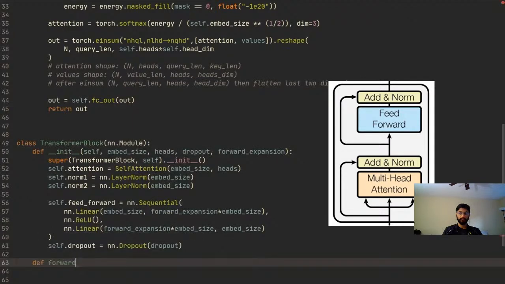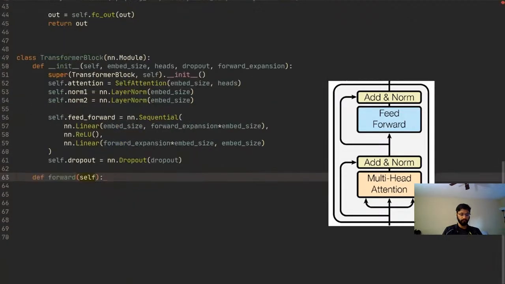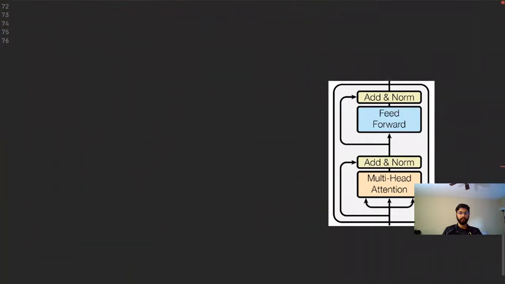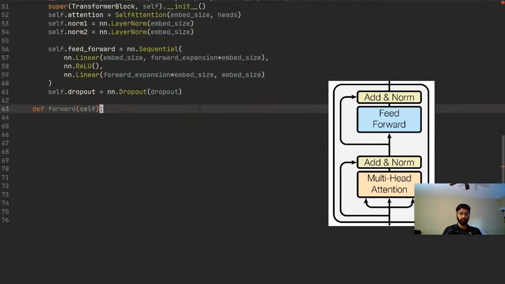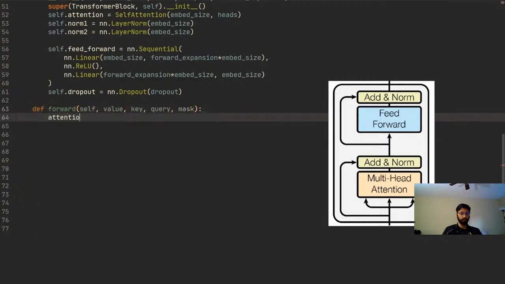And for our forward, let's see if I can make this a little bit more centered. All right, so now we can scroll past the bottom. So we're gonna do the forward, and we're gonna send in the value, the key, the query, and we're also gonna send in the mask. Then we're gonna do attention equals self.attention, and we're just gonna send in the value, key, the query, and the mask.